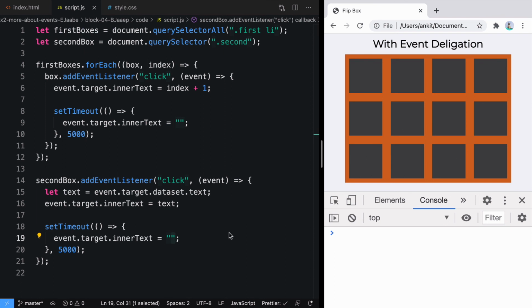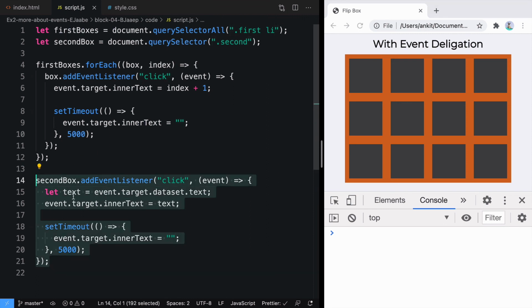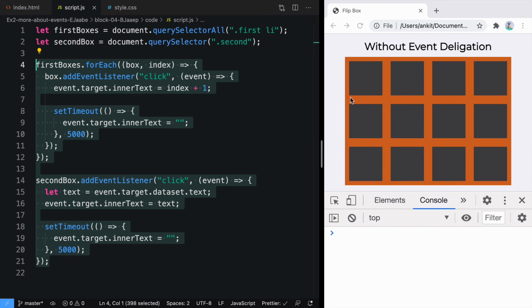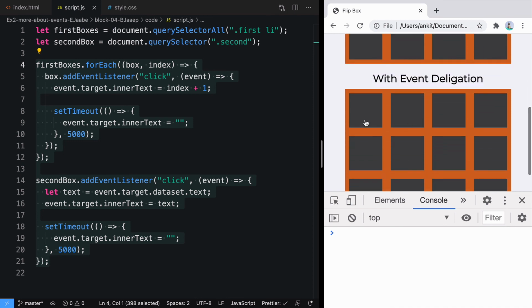One important thing to notice is that when we were using event delegation, we used data attributes to pass some extra information so we can use it in our UI or to display it in our boxes. So there are multiple ways of thinking about the same problem. This is how I thought, but you will get multiple ways of thinking and making the same thing. So in this way, we have completed this exercise by completing this app without event delegation and with event delegation.